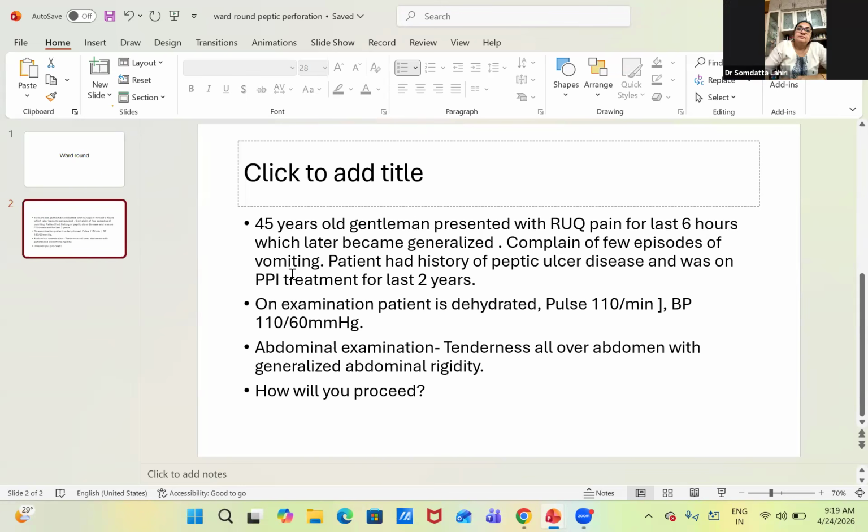You can consider putting a nasojejunal tube, a precast tube. If you have a good gastroendoscopist, then they can negotiate it across the perforation. And suppose at the worst you don't have any option, then you have to just open the abdomen, give a lavage, do an FJ and come out. Don't try to repair at that time. Do the FJ, place a drain and come out.